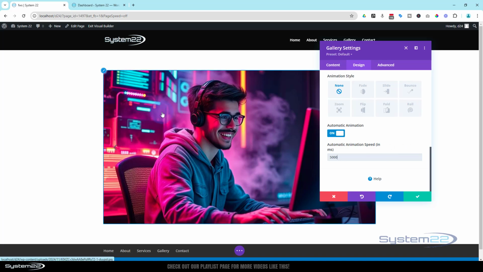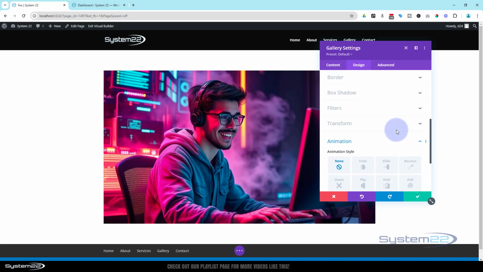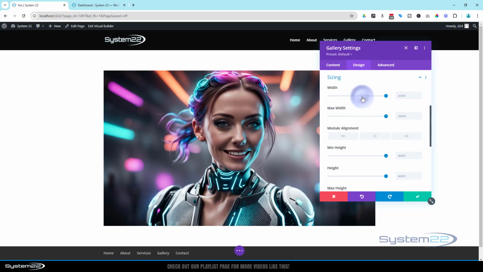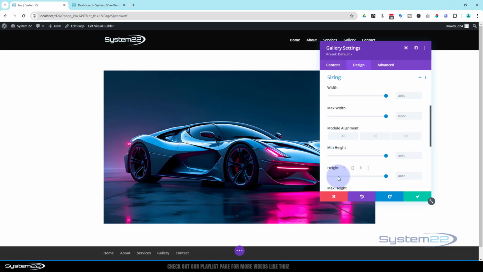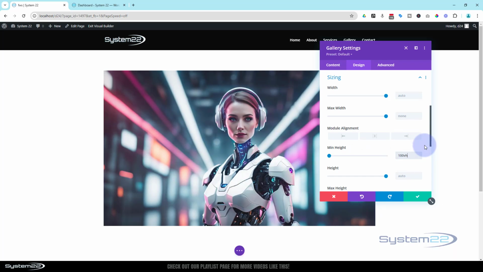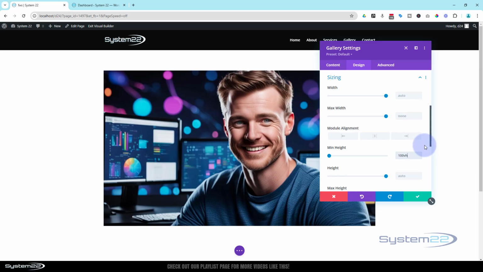But of course, we want this to be full width and full screen. So still in our Design tab, I'm going to go up to Sizing. Height. I'm actually going to use minimum height for smaller devices. It can get a bit bigger if we want it to. I'm going to put 100 VH for viewable height in there. Now once I make this row bigger, it'll make that full screen for us. So let's do that. I'm going to save my changes to my gallery module.